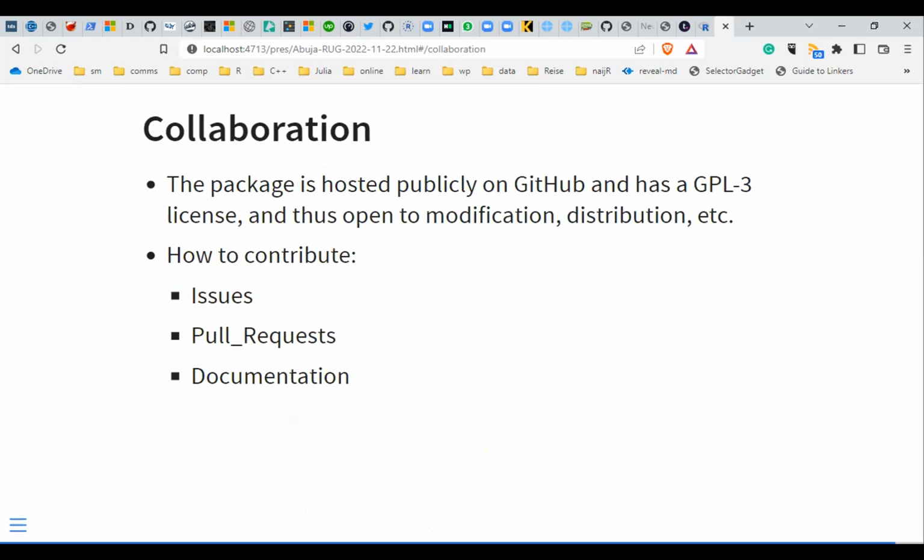Collaboration is another thing that I would want to call for. Dear colleagues, you are free to visit this package repository and contribute by raising issues. Try the package, try and break it in pieces and see what doesn't work. Post the issues, post some pull requests as well. If you know how to write code, you can try out and make some contributions, as well as to the documentation. I feel that there are some gaps there, so every help will be most welcome.